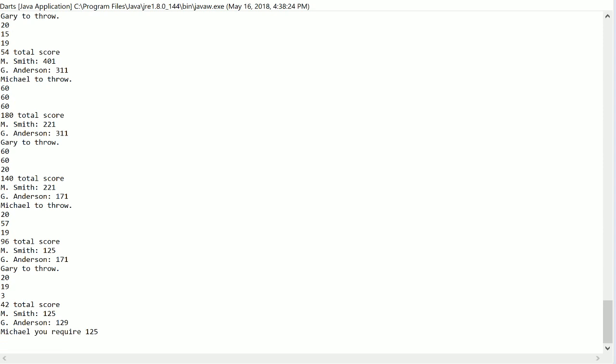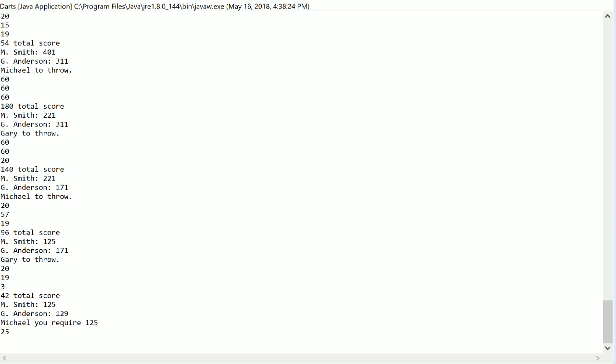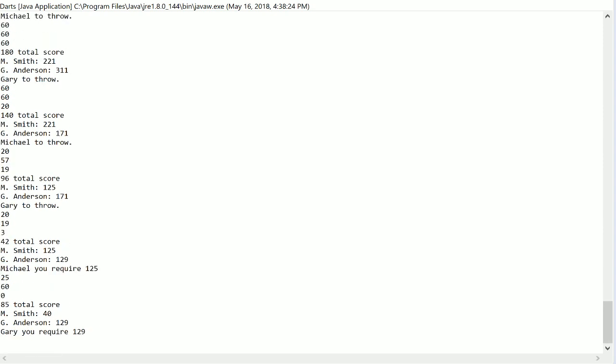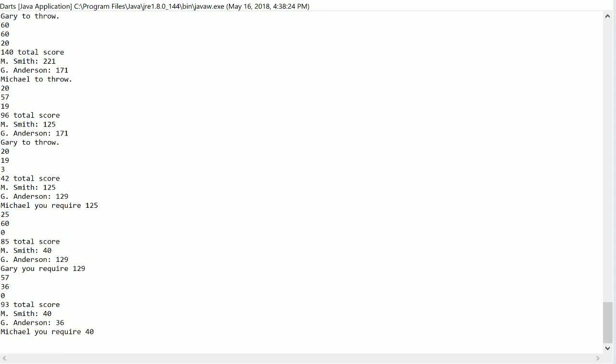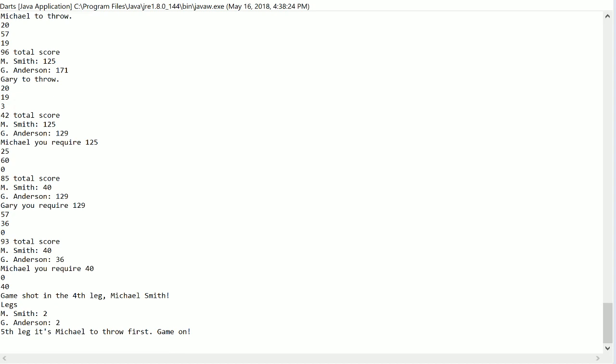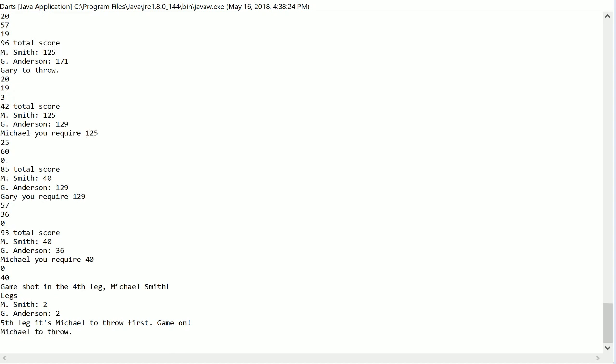Not much, only 42. Michael Smith looking for bullseyes, looking for triple 20, looking for tops, and he missed it high. 129 for Gary. He's going to need 57. He needs 36, double-double. Oh, he couldn't quite get it. Couldn't find the second double 18. Michael Smith finds tops to level it at 2 apiece and to break back.